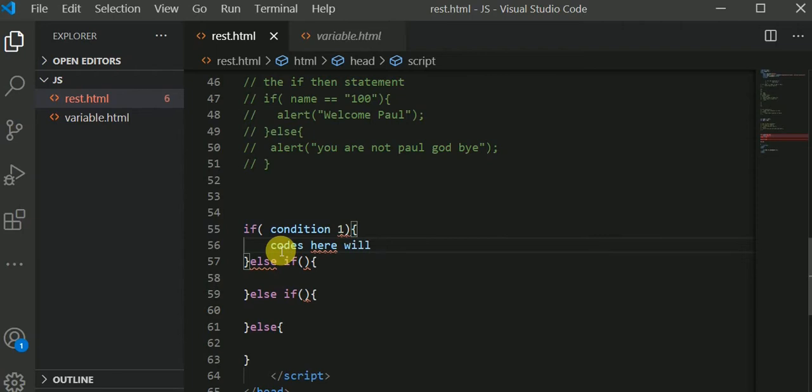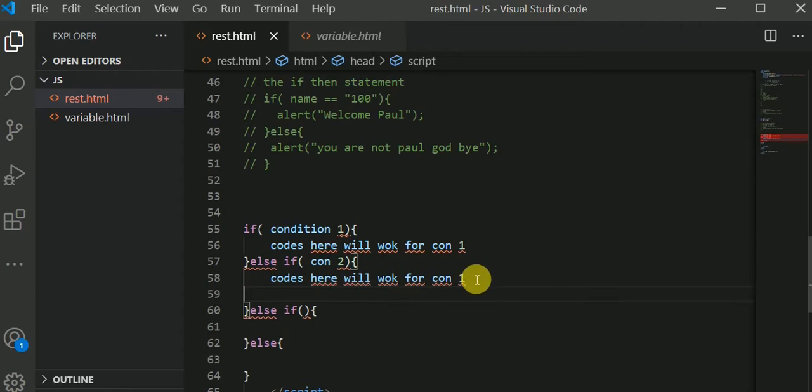Here is for condition 2, where you state your condition 2, whereby the codes here will work for condition 2.